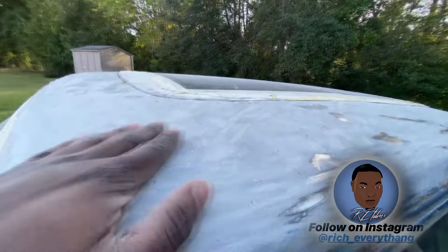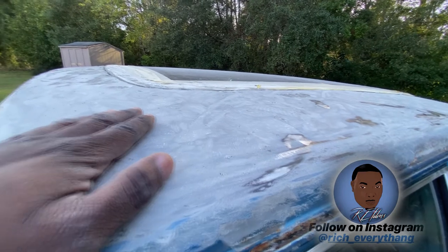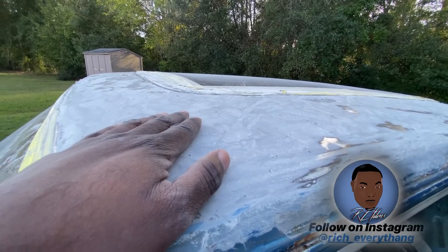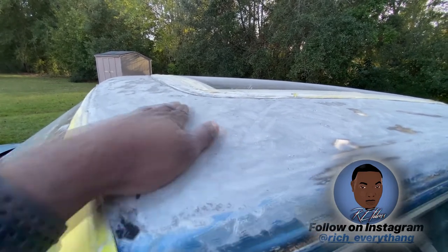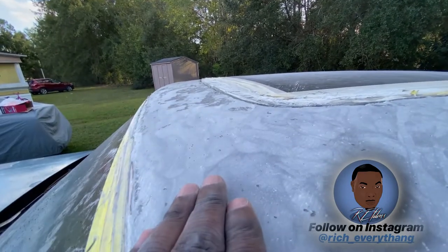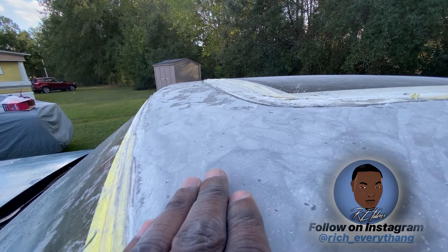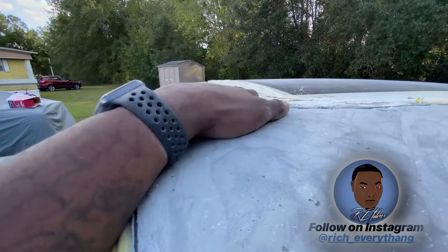But all that right there, once you get that glass laid down and kind of get a build up to the height you want, then that's where you will take your guide coat, which I use some black spray paint, and just kind of mist it. And then I get to doing my little water sanding or whatnot. But my main thing is I really want to get it built up to the glass first.